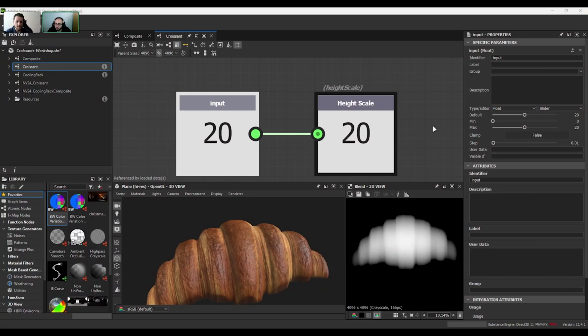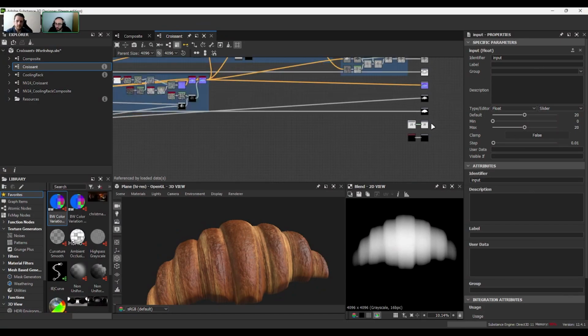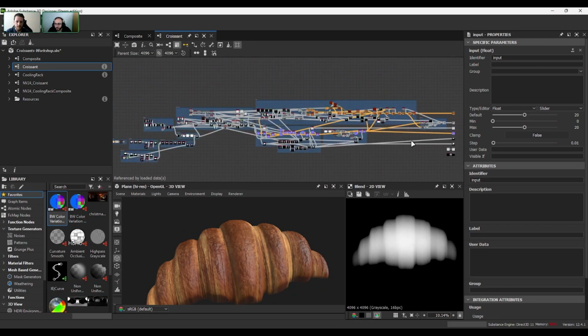This takes me to something particular that we need to go back to the full graph, because now we have talked about the croissants. I want to talk a little bit about the marble, because you said something before that is super important, and it's about creating your own nodes about things that are going to pop up recently, so just to also get into the content creation flow. Why did you create your own marble nodes instead of using the ones that maybe Painter or Substance Designer offers you? And how does it look on the inside as well?